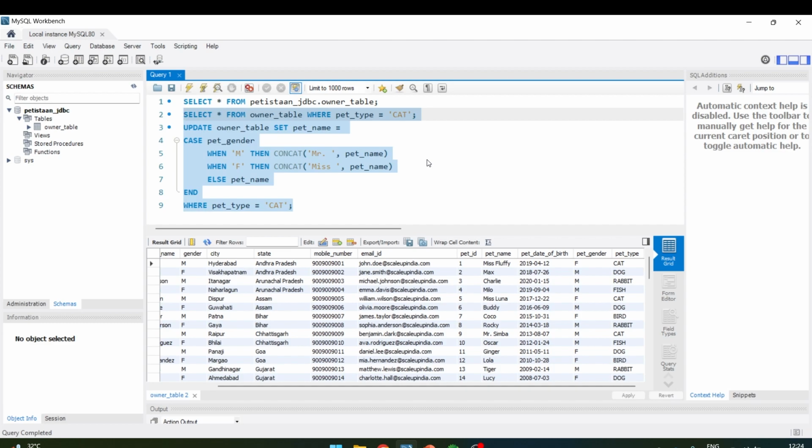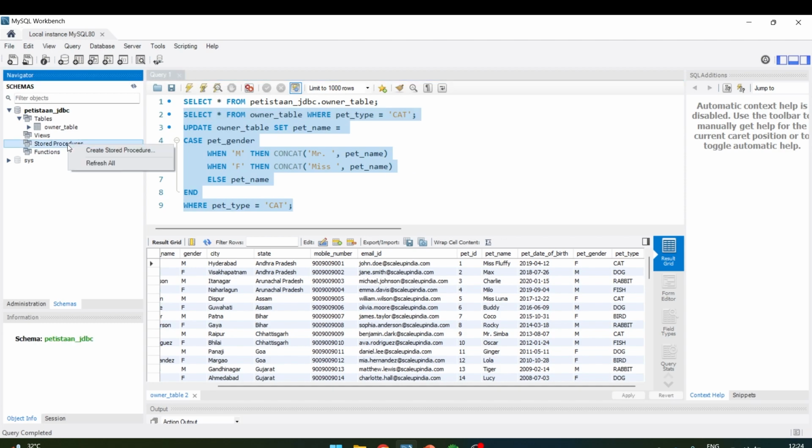Now there are multiple ways of creating a procedure. You can create a procedure from your code also. But the job of creating a procedure is going to be one time only, so why do you wish to create it from the code? If you wish, from the code you can just make use of a statement, and then it is again a kind of SQL query only, so you can execute the statement. Or if you wish, you can directly create a stored procedure from your workbench. So here we are going to see how to create it from the workbench.